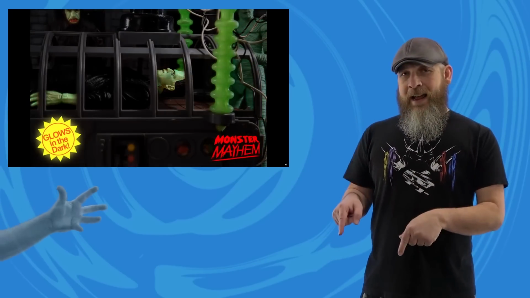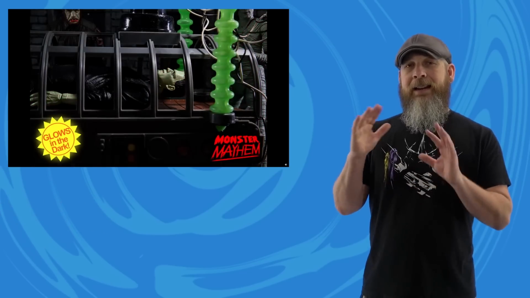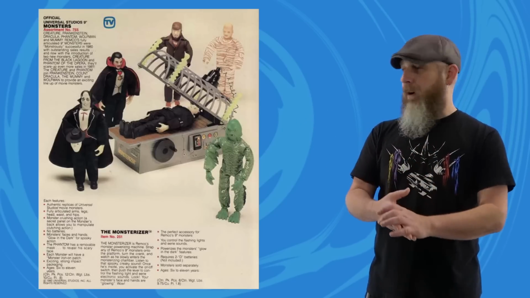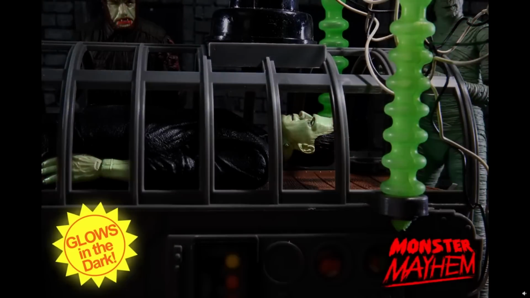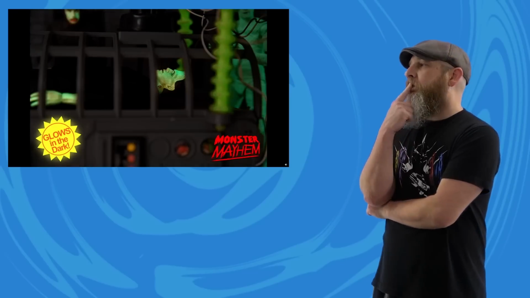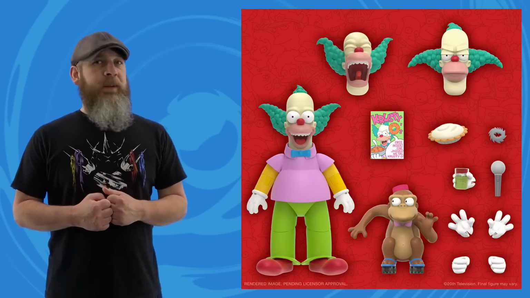Even though I was alive, and I think the proper age for the original Remco Universal Monsters line, I was never into it. And I didn't know much about it. I didn't know that this was an homage to the Monsterizer, which was a little playset type thing that they put out back in the day. And after some internet searching, it looks like the glow-in-the-dark sunburst logo down at the bottom is essentially a match for the original Remco glow-in-the-dark figure packaging. Interesting.